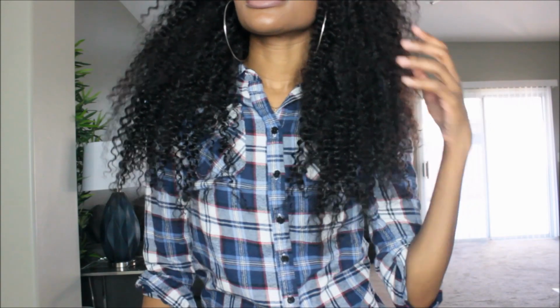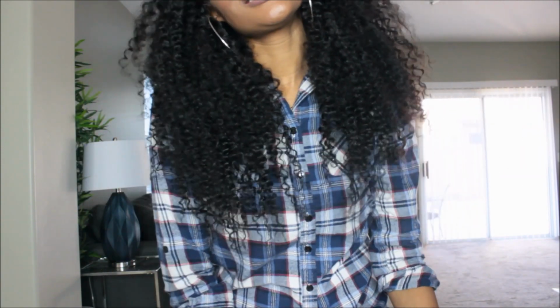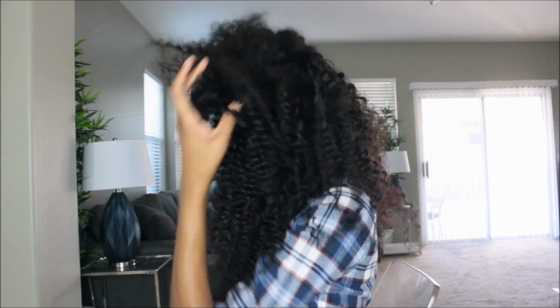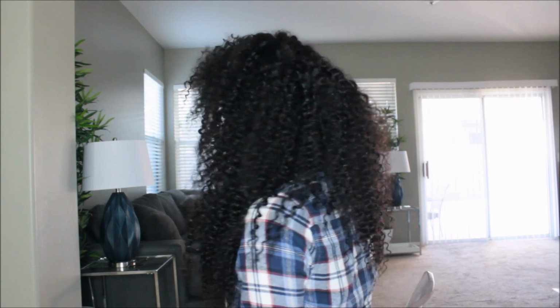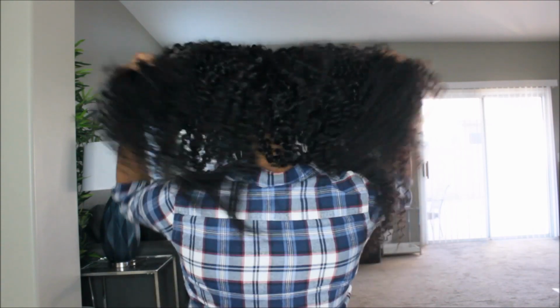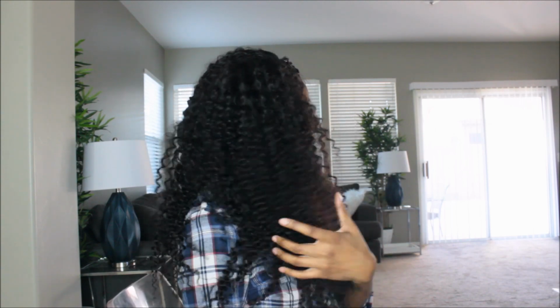But yeah, get into this hair, you guys. I love it. It's so fall. I'm going to be wearing this hair during the winter time. It's still too hot right now where I live, so I'm going to probably put it away just until it cools down some. But once fall time hits and it starts to cool down, this is going to be my go-to hair piece, and I'm absolutely loving it.